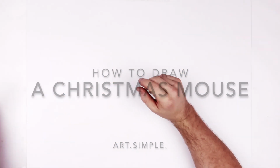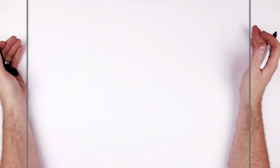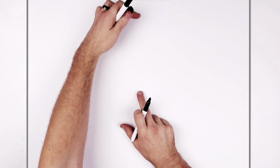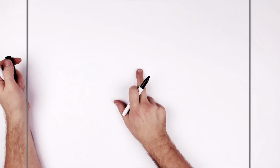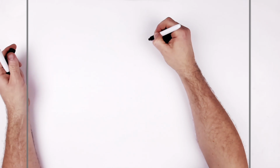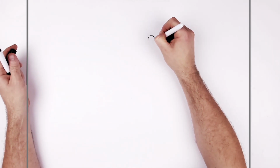So we are going to start with Christmas Mousy's eyes, right? Center point of my page is here. His head will be in the top half, and then body down below. So about half of it is head, half of it is body. So center point here, we come up, and we start with these big eyes of his. So we'll go just this big curvy smiling line like that.